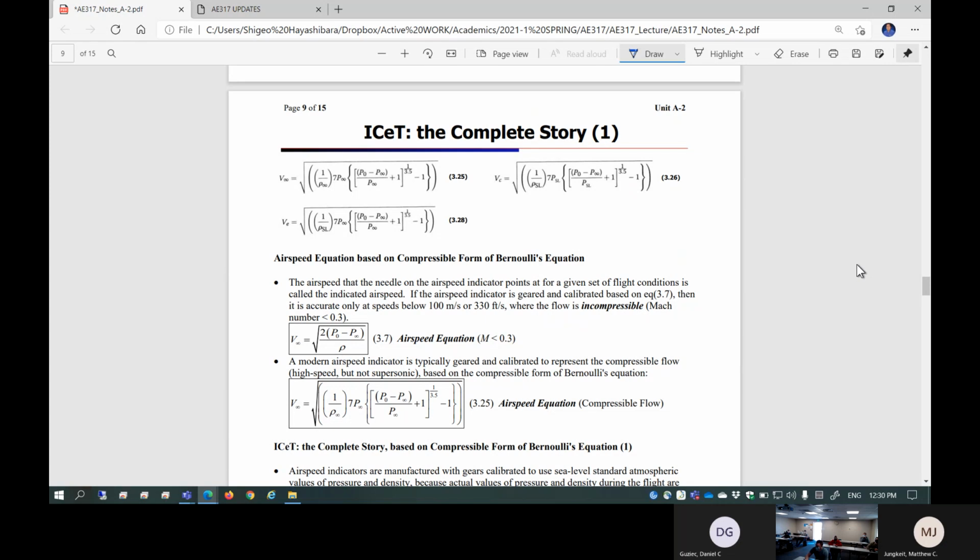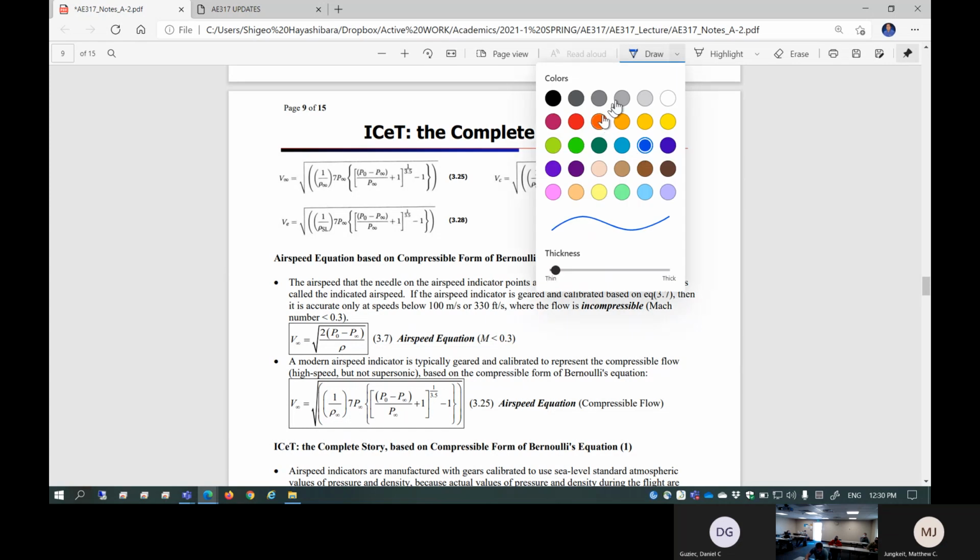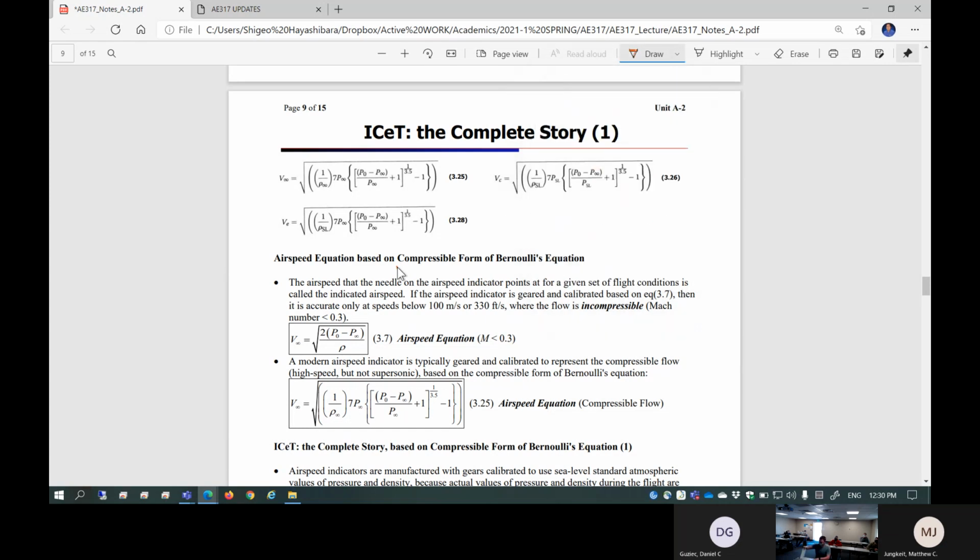So now we are going to look at more than 0.3 Mach number. So this is a compressible Bernoulli. Have you ever heard of it? Compressible form of a Bernoulli's equation. What is it? Please give me that equation. Energy equation. Yes, that's right. CpT plus 1/2 V squared is CpT0. That's what it is. This is called the energy equation, or compressible version of Bernoulli's equation.